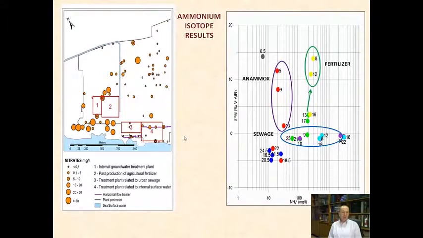What about the nitrates? This is the concentration map of the nitrates in groundwater, and as I mentioned, this situation is very clearly connected with the possibility of having two sources of nitrogen. One is related to the agricultural area, another one is very clearly related to the sewage system, with some hotspots located in other areas.